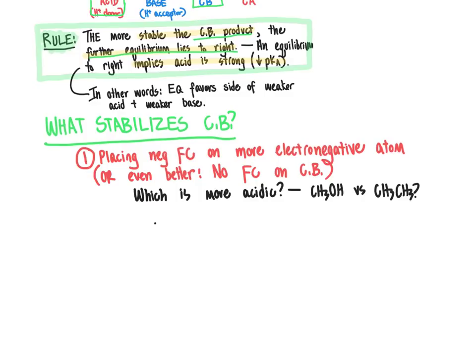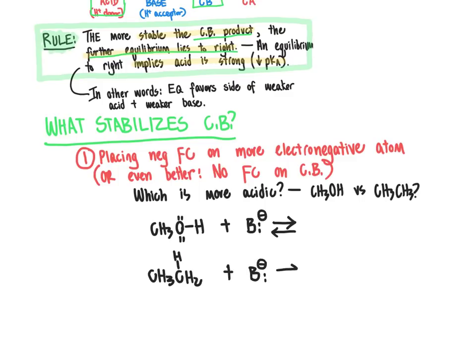So we'll start with CH3OH. So our CH3OH, and I'm going to show that one bond to the hydrogen explicitly there so that we can show that proton, the hydrogen, being removed. We're going to react with a base. I'm just going to fill in generically B- as our base here. I'll show my equilibrium arrow. And then we'll do CH3CH3, ethane. And I'm going to show one of those bonds between carbon and hydrogen explicitly there, because we're going to be breaking that carbon-hydrogen bond, and I want to be able to show that process taking place.